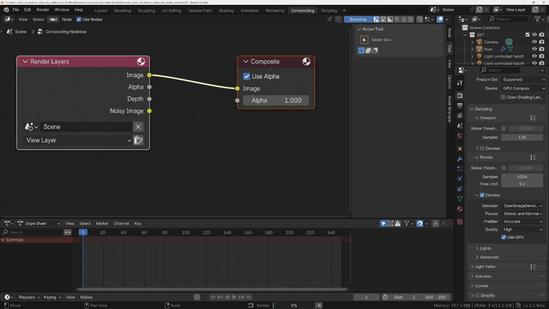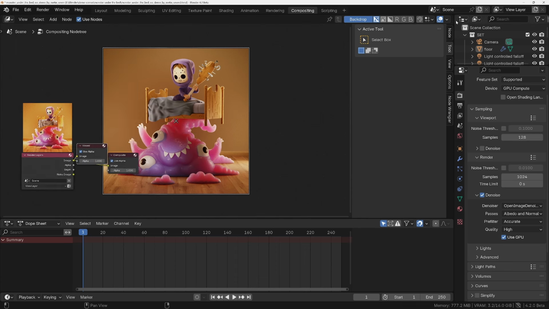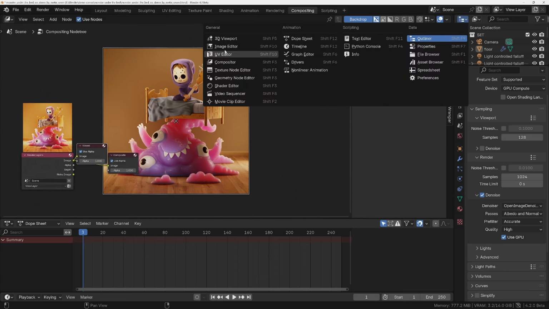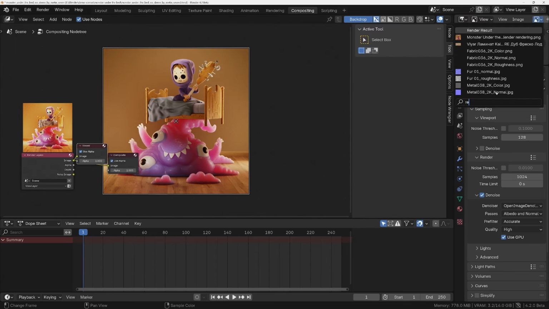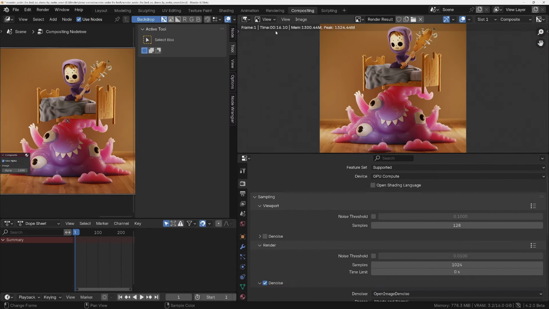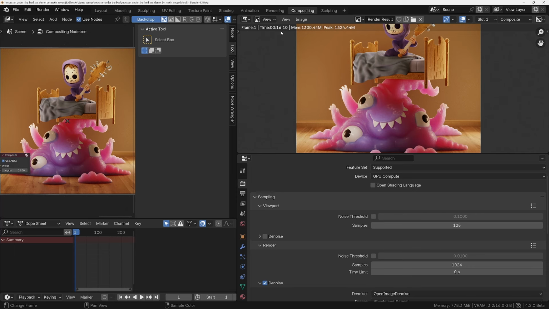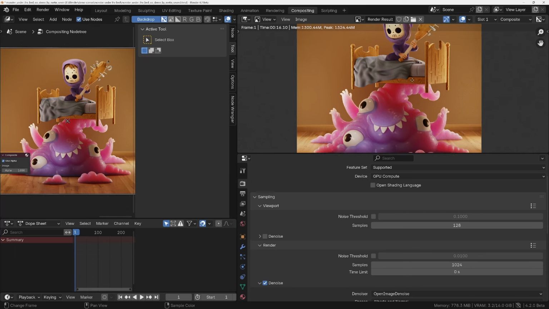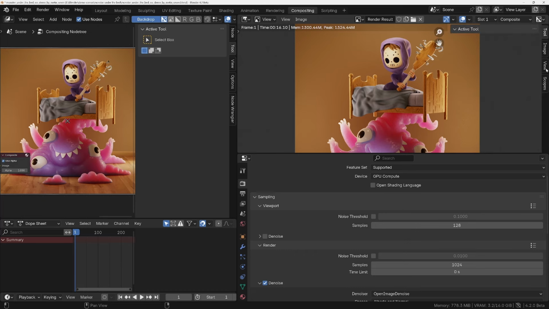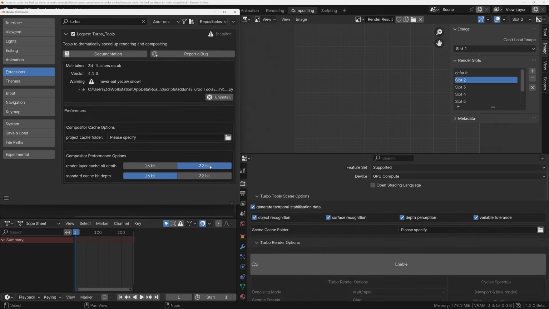I've not even installed Turbo Render yet. And there we go. So the render's finished. And if you go to the render mode of the image editor, we can see that it completed in 16 seconds. So I wouldn't really expect Turbo Render to be able to speed up the render because it's already so fast, but it should provide better quality. So let's just save this as default. We'll choose a new slot and then we'll install Turbo Tools.